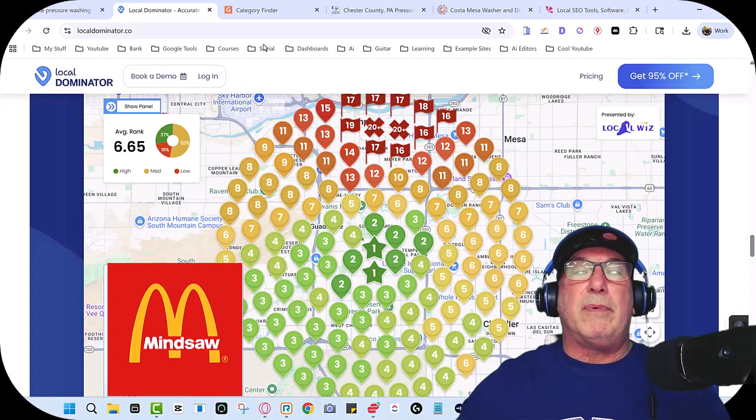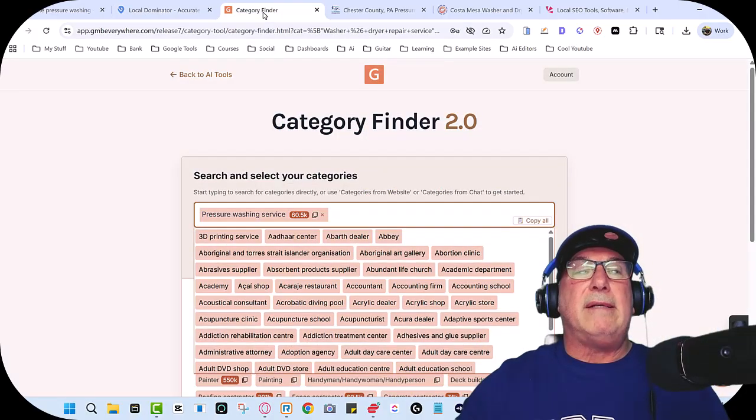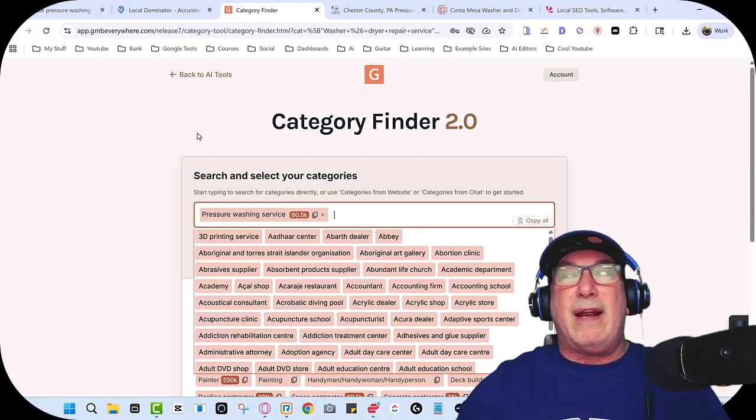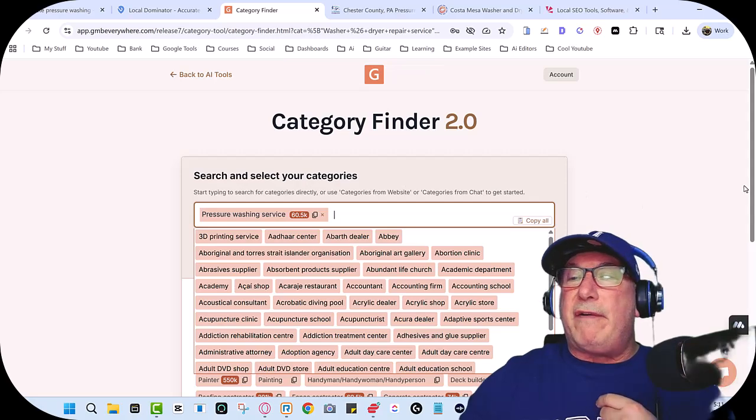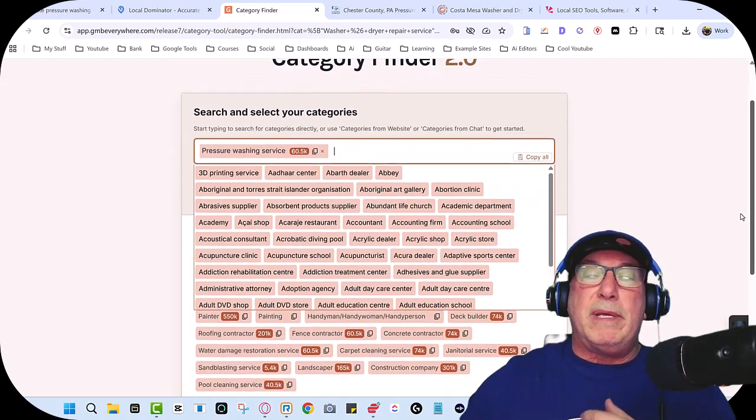It's super, super important. The second thing you need, I love this app. It's called GMBB Everywhere, and it gives you a bunch of other Google Business Profile categories.